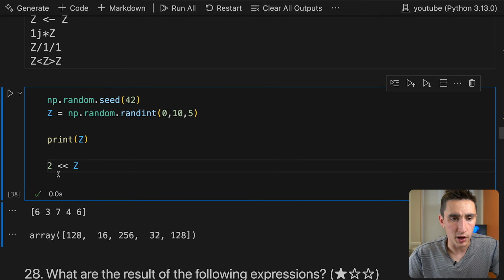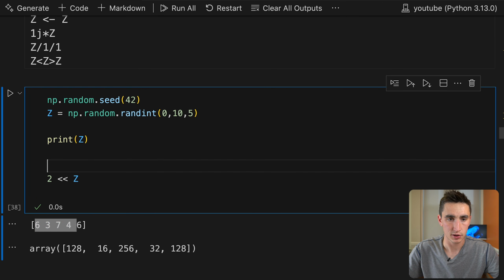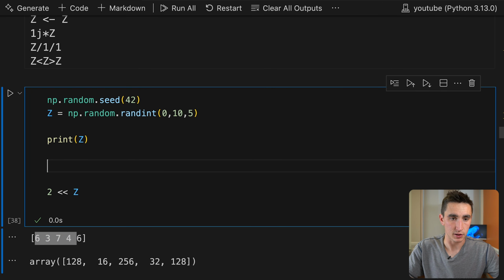So if we bit shift by z, and this is our z, and we start with 2s, so basically, let's just say we have a byte. I'll start with just one value. But we have 2. Basically, what we're saying is we have 2s all along if we're shifting bitwise.